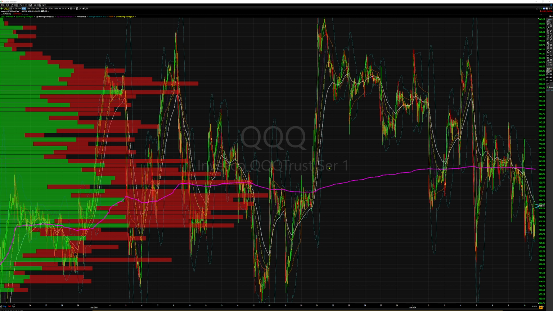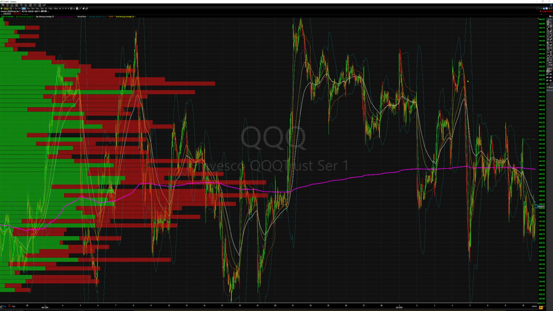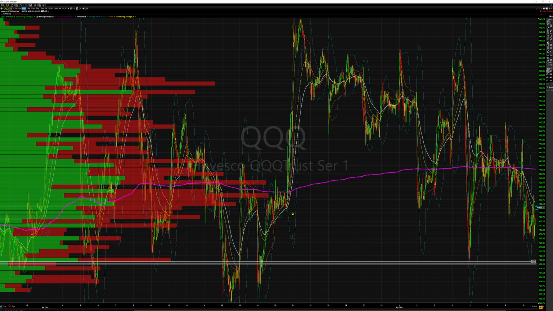So now, looking at the cues from where we zoomed into, where am I going to start getting nervous that we're breaking down, right? Should I be nervous that we're breaking down yet? No, I don't think so. We're just chopping around, and dips are continually getting bought up. If this holds, we're fine. We start breaking below that, yeah, I might start questioning if we're going down to the next level.